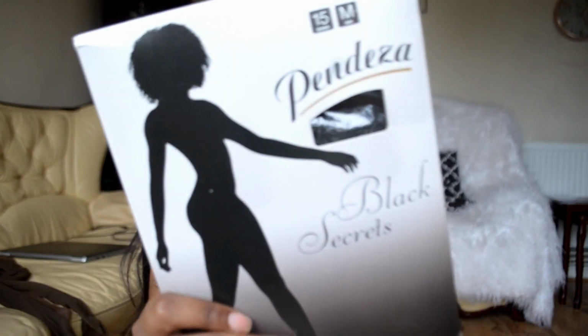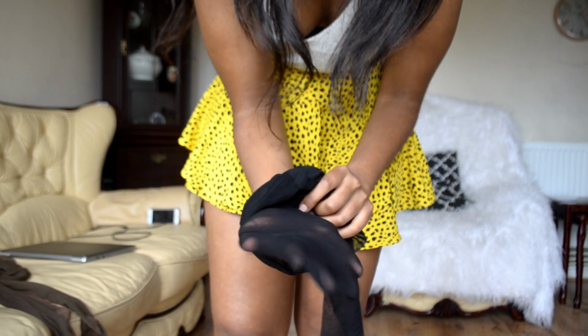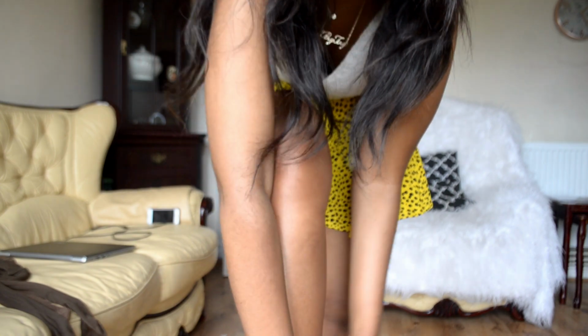Okay, next on the list is this one here, which is the black tights. It's called Black Secrets, and it's 15 denier. So this is just your typical black tights, but let me at least show you guys what it looks like. Lovely, lovely. Oh, guys, whoo. One snag on this and it's game over for you, because this is tight. What? You guys, this is tight. This is a medium and this is tight.